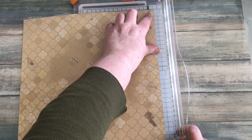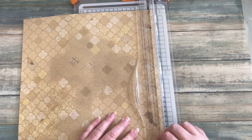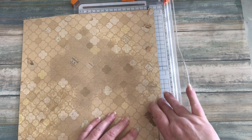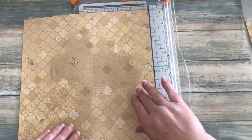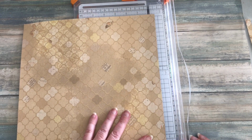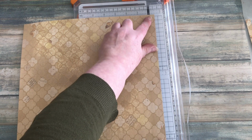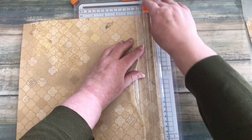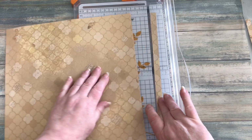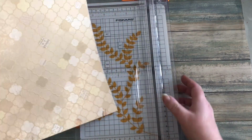Slide it down at the top as well, then put my trimmer down and cut, and then spin it and do the same on the other side. So line it up with the 1/2 inch, make sure it's lined up at the top as well, trimmer down, and that now gives me a piece that's 11.5 inches square.